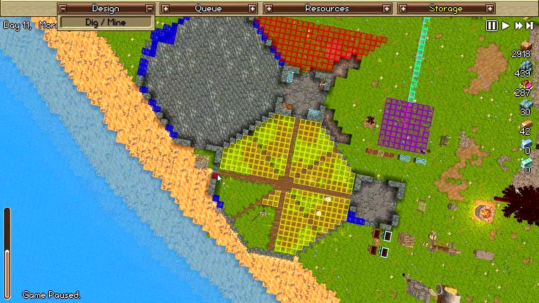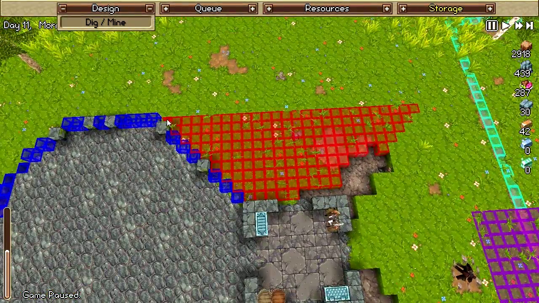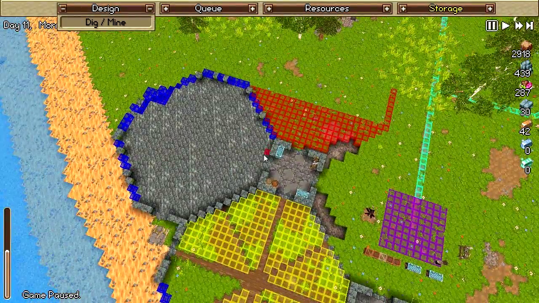26 across, is that right? 26 across. So 25, how's that work out? Supposed to be 25 across. Is it 25 across? Actually, it's supposed to be 26 because this is the outside wall. Okay, that makes sense. So, there we go. And just do that. Whatever.